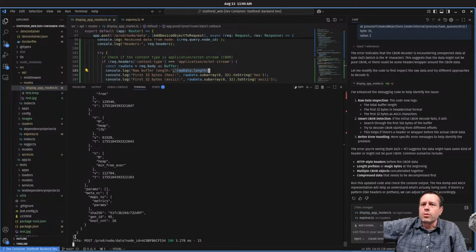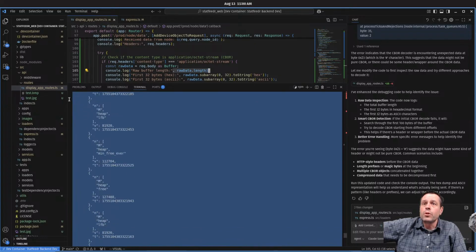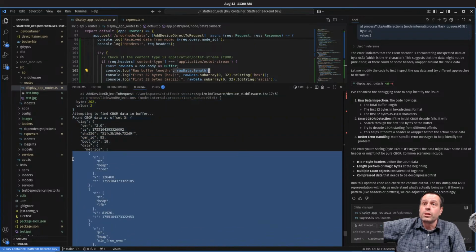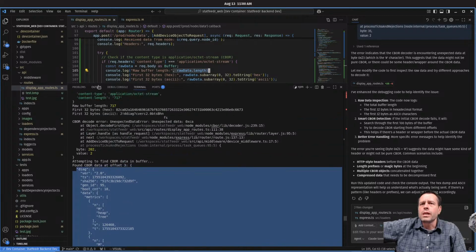I guess we could actually look at how much data this is, because if you'll notice, it's pretty formatted. Maybe the console's doing that, maybe it's not actually pretty formatted before being CBOR encoded, but we can actually look and say, hey, 717 bytes versus this, what's the size difference?